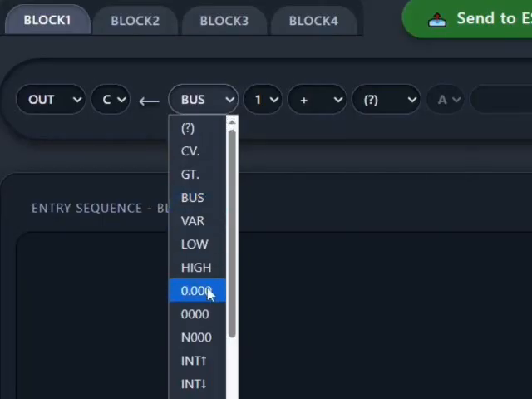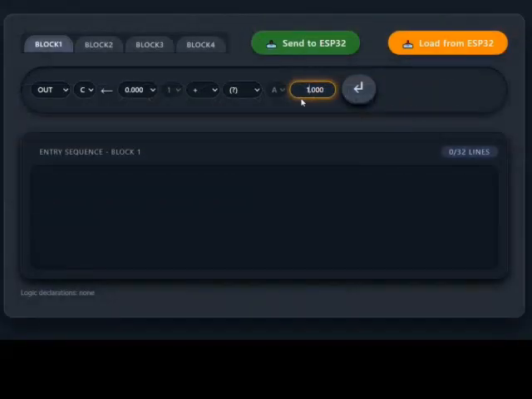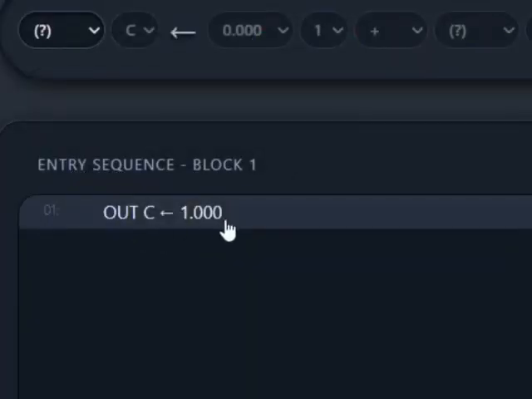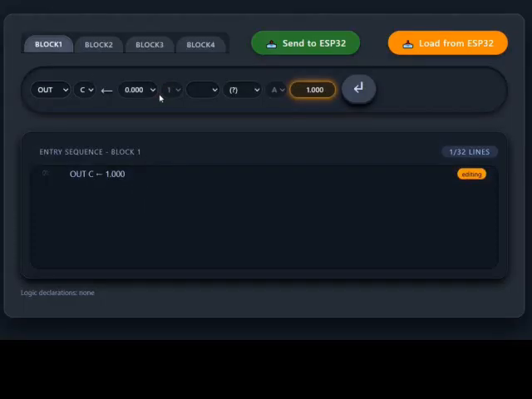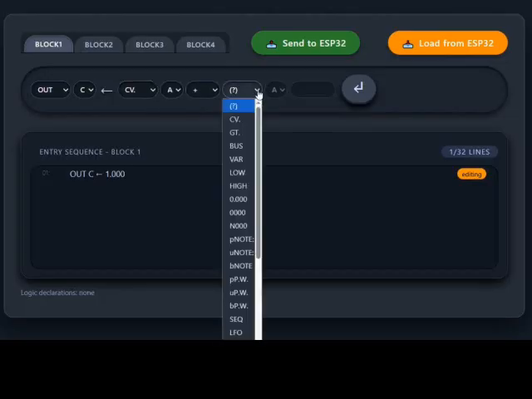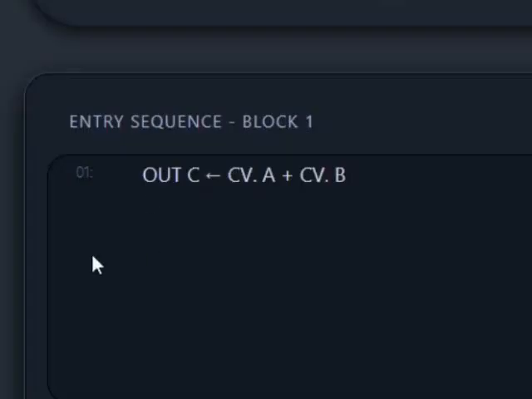An actual voltage value can be directly assigned to a variable or output if needed. Any number entry is done here in this box, which is a bit different from the UI in the module, as it places it in the line automatically. An integer can be used, but that would mean 1 volt, 2 volts, etc., whereas a decimal can be any voltage at all. It's all the same once it becomes a rules block line. Anyway, out C will have a total voltage of the CV at jack A plus the CV at jack B. And there's the line.